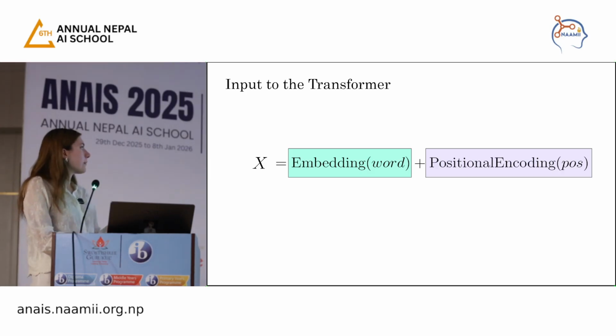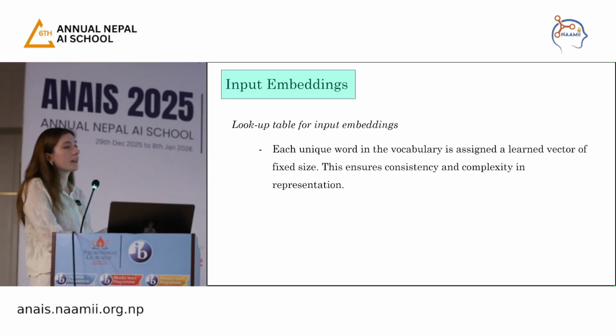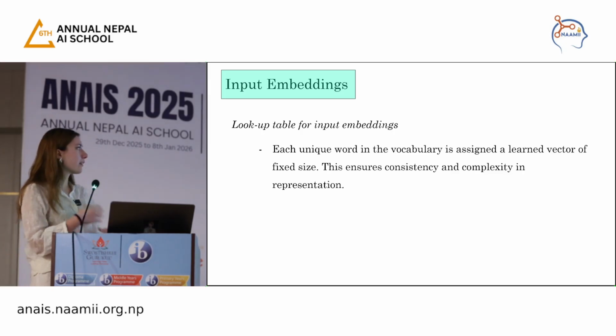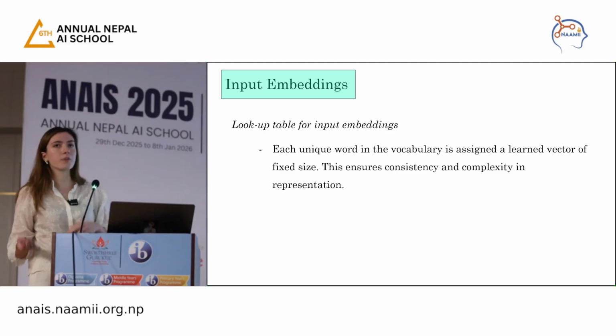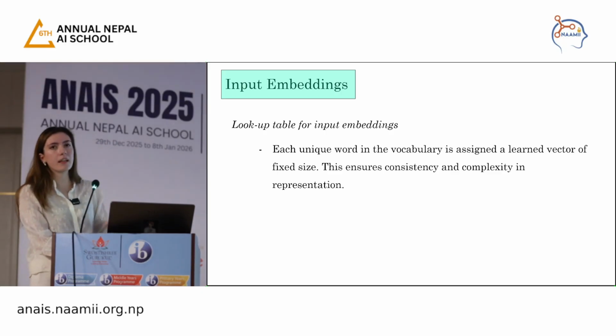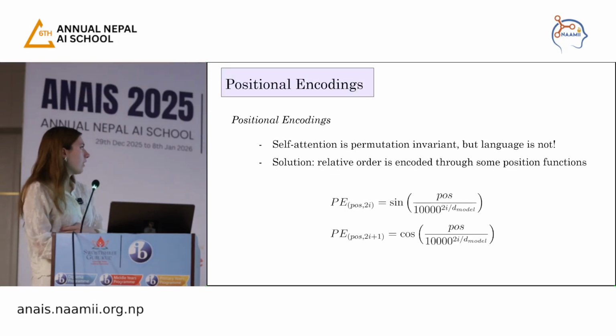If you remember, I just told you that this embedding is learned at training time. So at the beginning, it's just assigned a random vector of a certain size. And then through training, we learn the embedding both for the input and the output of this specific token, or word, if you will. And this creates a lookup table, basically, which is shared between the input and output of the encoder and decoder.